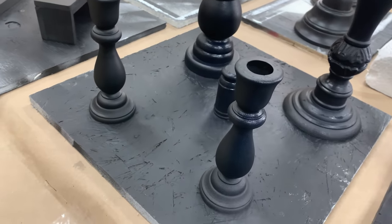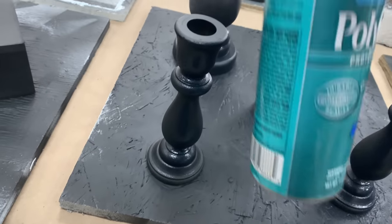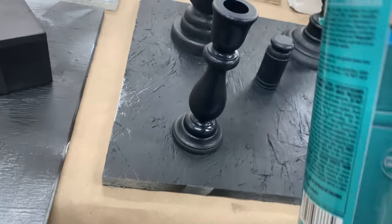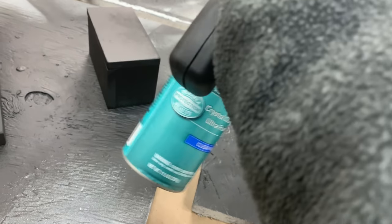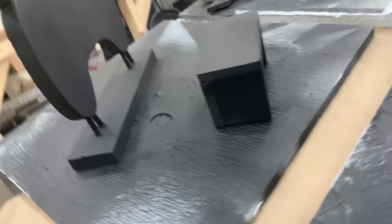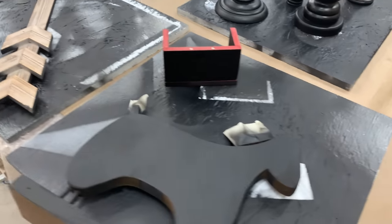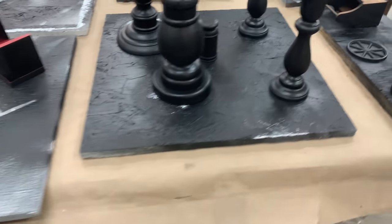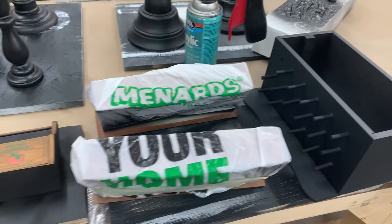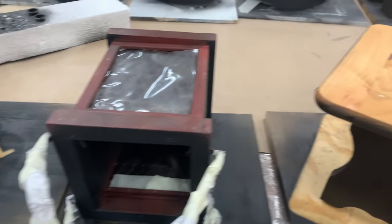I find that if I seal it in and then I flip them over, I am less likely to mark or mar up or remove any of the paint accidentally, because this is only within hours, so it's not like it's had time to cure. It's dry, but it hasn't had time to cure. Now, after the polycrylic has dried, and it only takes about an hour, that's why I love that polycrylic, then I can flip them over and proceed to do the same on the other side of these pieces, whatever is left that needs painted.